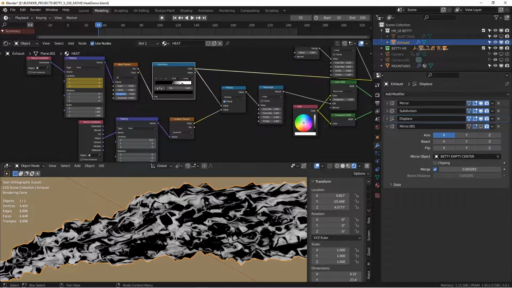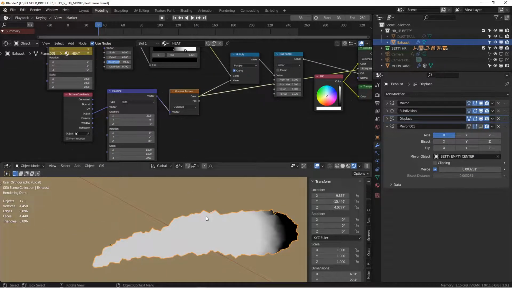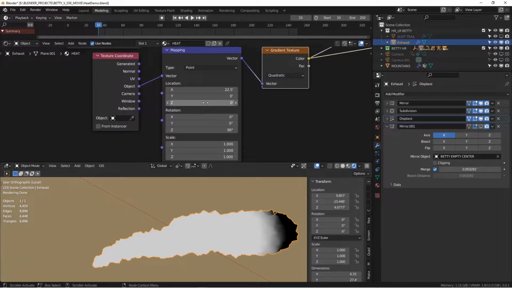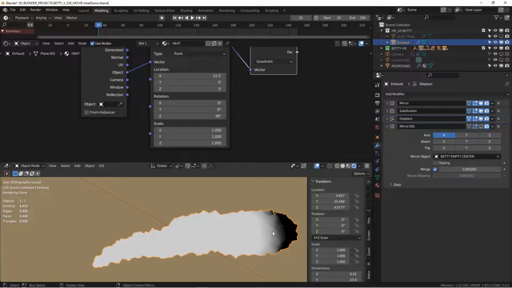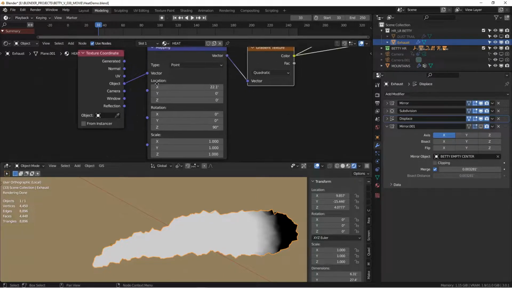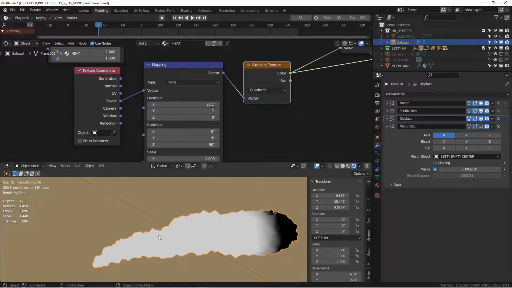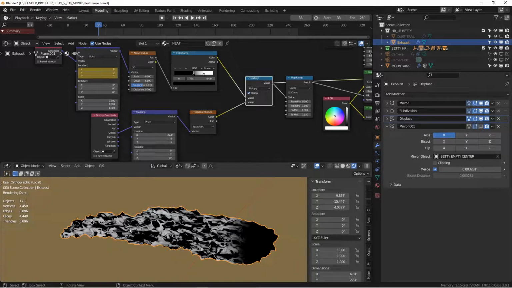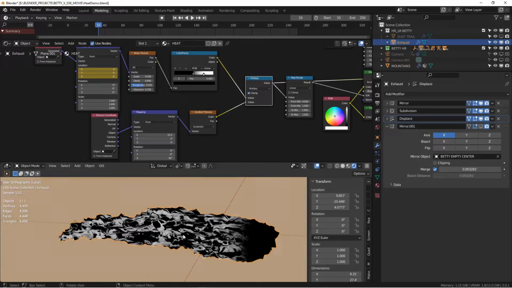Now this is one mask. And then we have another mask here that I use to fade out the effect. So anything that's white is going to have the strongest effect, and anything that's black is going to have zero effect. And then there's going to be a transition here. To do that, there's just a quadratic gradient texture. It's rotated 90 degrees on the z-axis, so I get this vertical line here. And then the x-axis just moves it back and forth. That'll affect where the fade actually starts. And it's on object mode, so that each object gets its own fade. These two are then multiplied together, and you get this. This is the final mask here. So anything that's black is going to have the least amount of distortion. Anything that's white is going to get the full distortion.